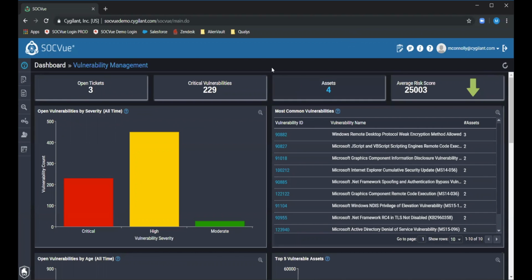So to manage either both services or individually, you would utilize our customer-facing portal called SOCView, which I have logged into here. SOCView offers dashboards that can monitor trends across your network, as well as highlight critical items that you can drill down into further. It also provides you the ability to push out patches to your endpoints through a patch approval process, which is highlighted in a separate video.